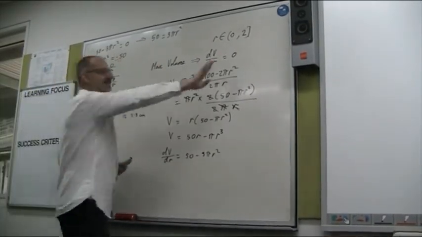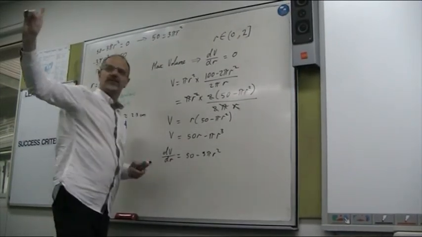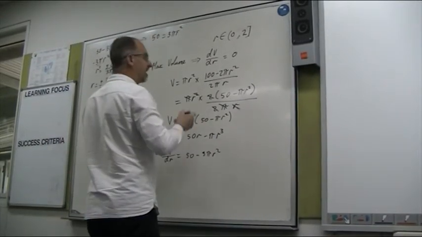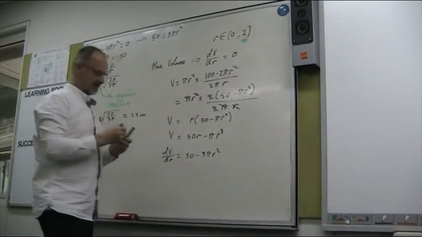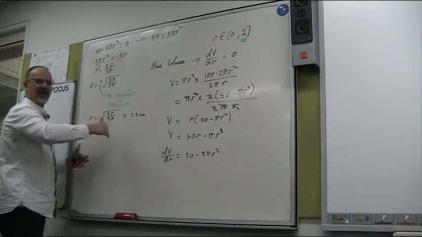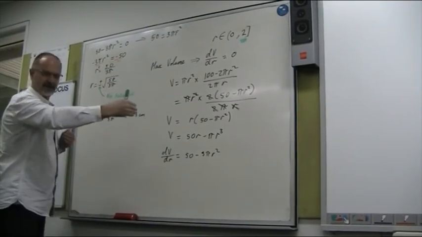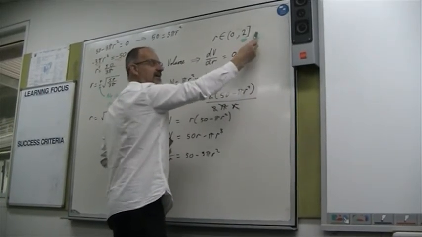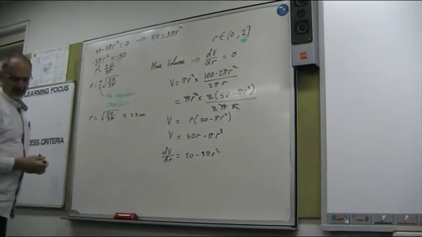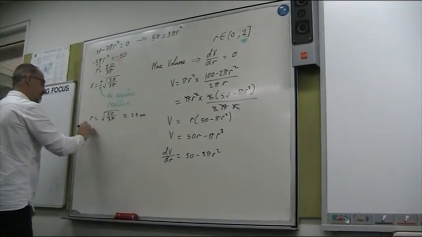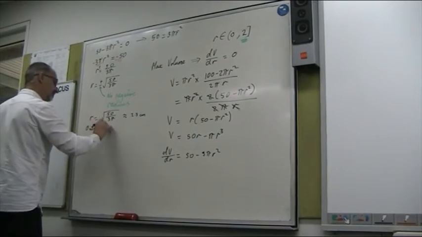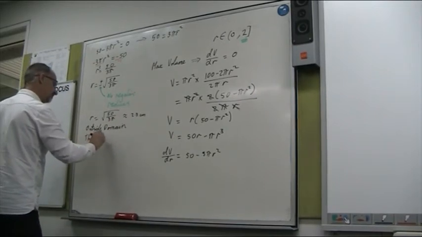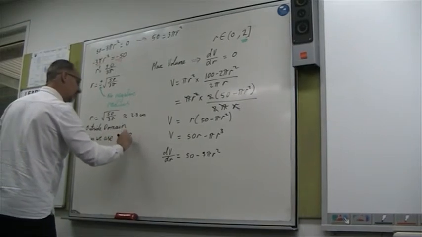So if it's past this, is it undefined? No, sorry, it doesn't exist? Right, the highest part in our domain is 2. Here it says this is about 2.3, which is outside of our domain, so we need to use the closest to 2.3 in our domain. The closest to 2.3 in our domain is 2. Thus we use radius equals 2 centimetres.